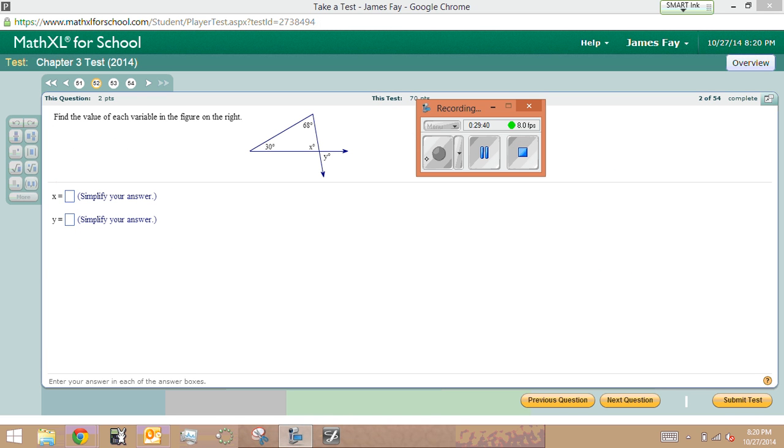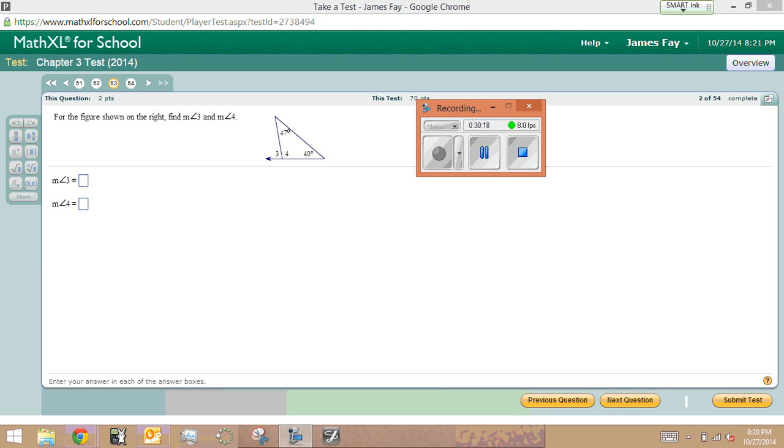This is kind of the same idea as the last couple of questions, but a little bit simpler. They want to know what x is, and I'm looking at the triangle angle sum theorem. So those three angles should add to 180. We got 68 and 30, so that's 98. So this remaining angle has to be 180 minus 98, and that ends up being 82. So x is 82. And then if I look at y, y is a vertical angle, so y is also 82. So 82 and 82 there.